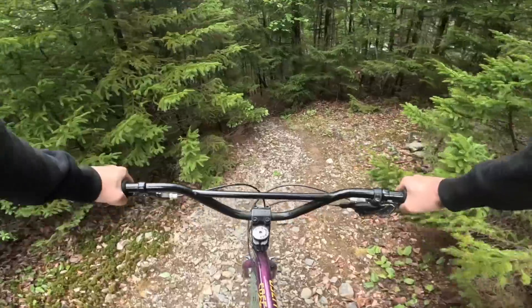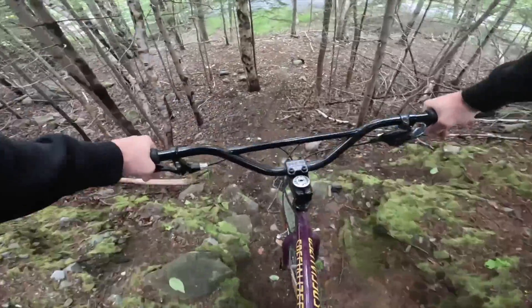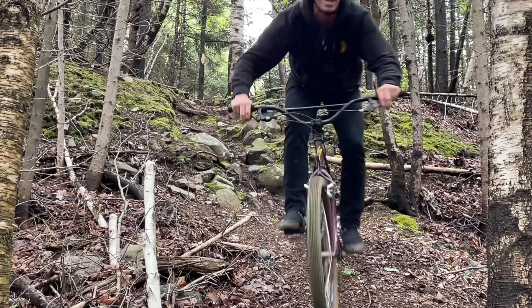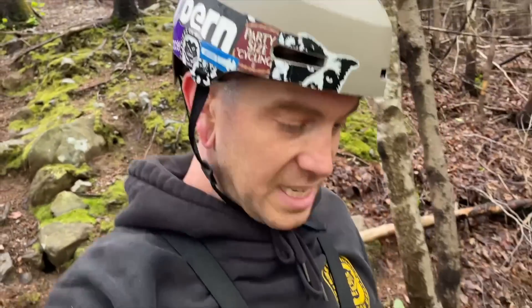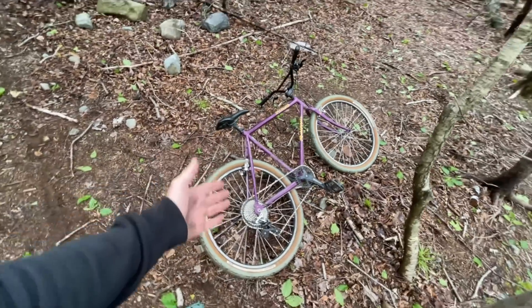That's a good brake test. This is kind of a new section of trail I've never gone on before here in Shooby Park — it's a long descent that I thought was a great spot to practice modulating brakes, that ends with this. On any other bike you just kind of roll down and through it, but on a fully rigid 90s mountain bike you think about it a little more. I think we've done enough things with these brakes to prove that they are adequate. It is a little bit damp out, some spots are wetter than others, and they seem to be working just fine.